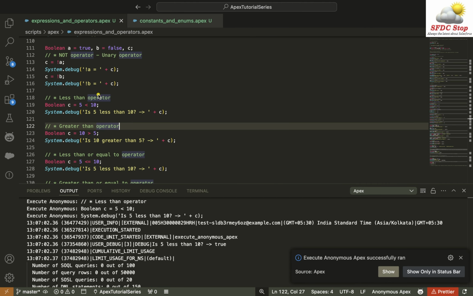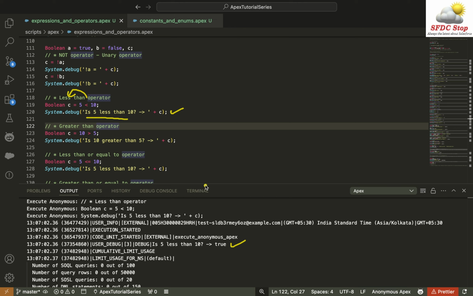So what we did here, we picked up two values, 5 and 10, okay? And now I'm checking, is 5 less than 10? So if 5 is less than 10, it is going to return us true, and this true value will be stored in a Boolean variable which is C. And finally, I'm printing the value of this variable. So if 5 is less than 10, it will return us true, and the value will be printed as true here. And in case 5 is not less than 10, it will give us false, and the value of this variable will be false. So if you see the result, is 5 less than 10, it is coming as true.